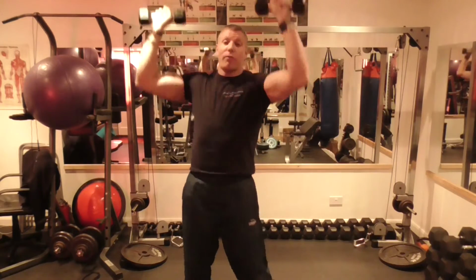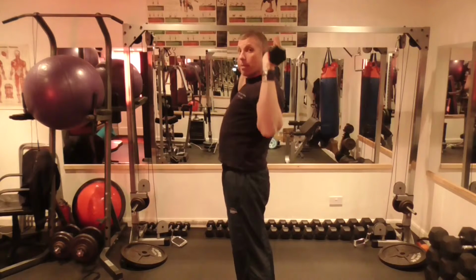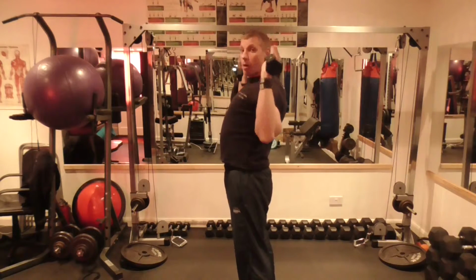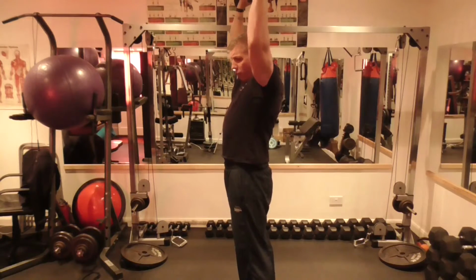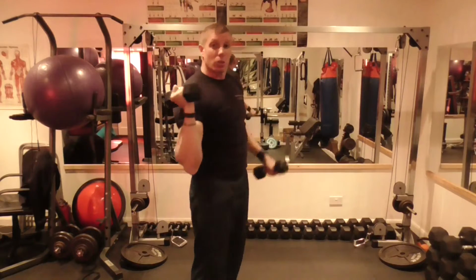If you're using the barbell, you can only push straight up, and just clear your head through. Let me show you what I'm talking about. Here, push up, squeeze them together if they're dumbbells. If it's a barbell, push up and just clear it through. So you kind of sweep it up. Sweep it up if it's a barbell, and you get a better squeeze.